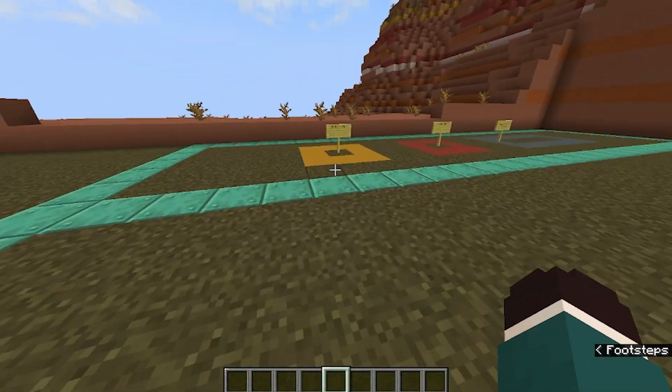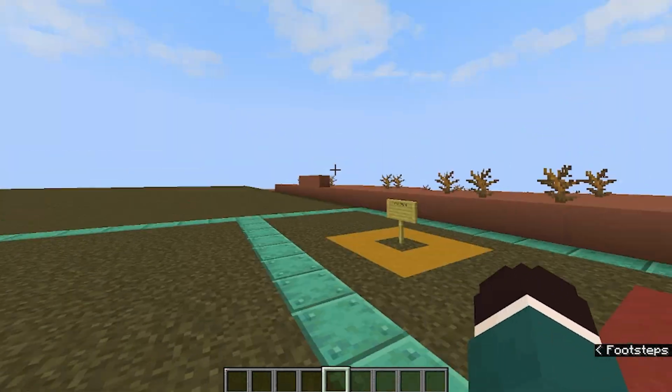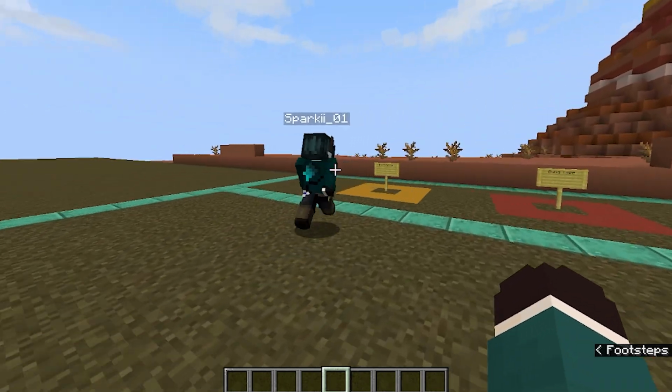Okay, so we've got the build style, type, and palette. You can just fill out these signs. Go ahead. Okay, awesome.